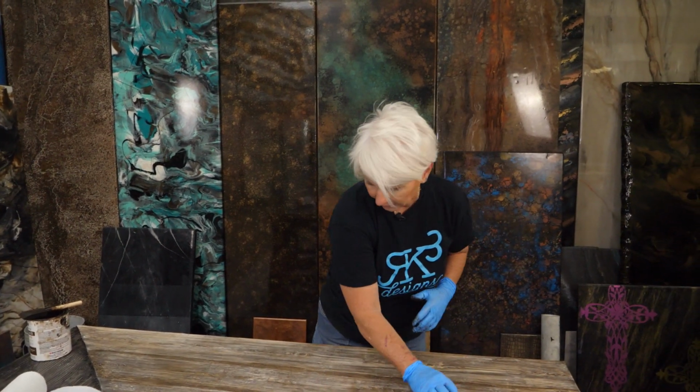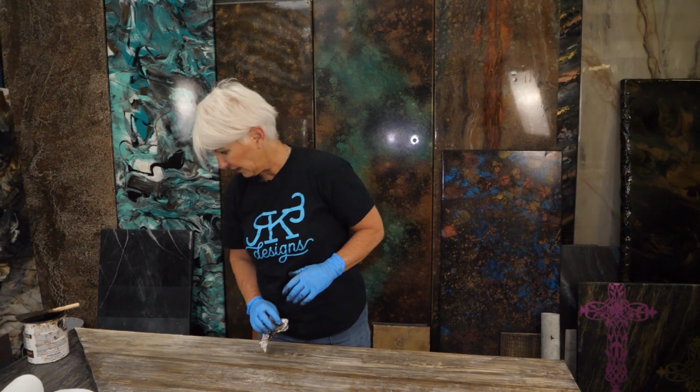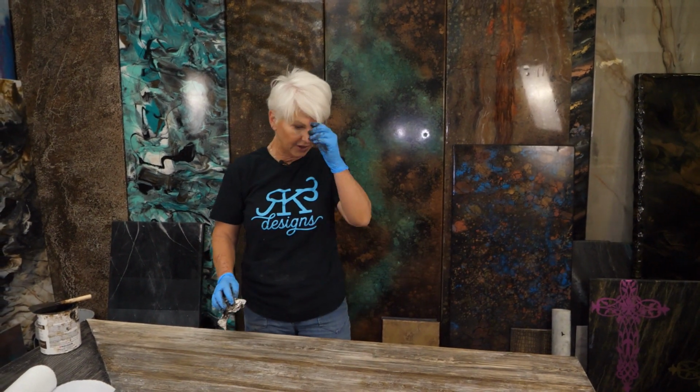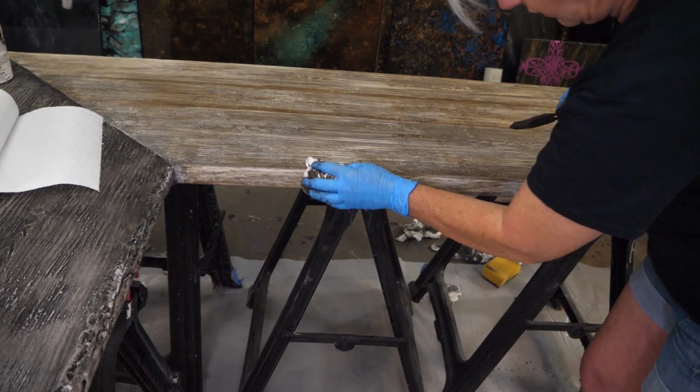All right, I really like that. So by adding that brown over the top of that gray, it just really gave a super cool weathered look. Love it. All right, I'm gonna do the same thing to my front edge.